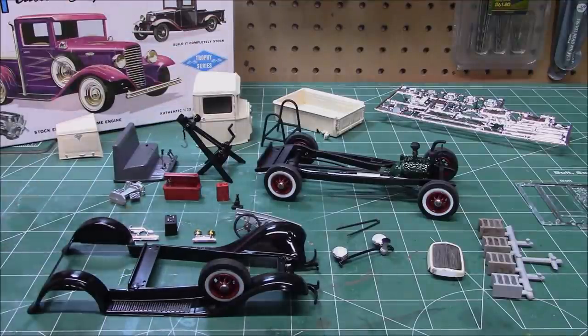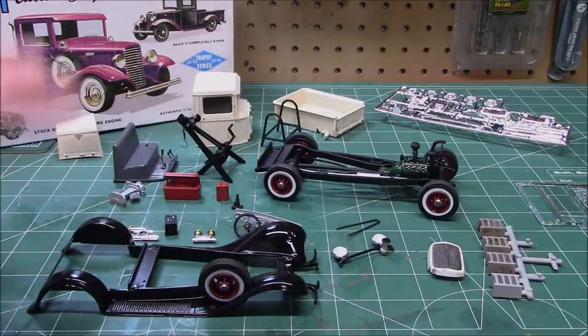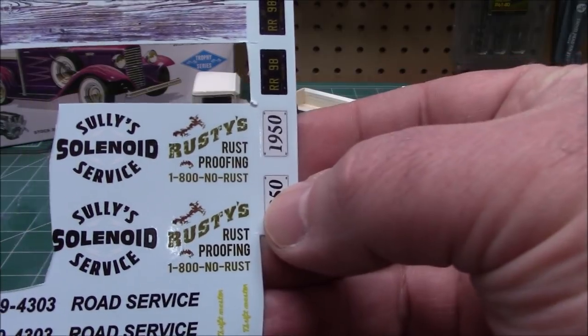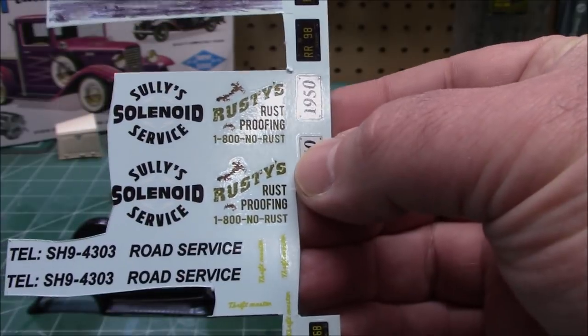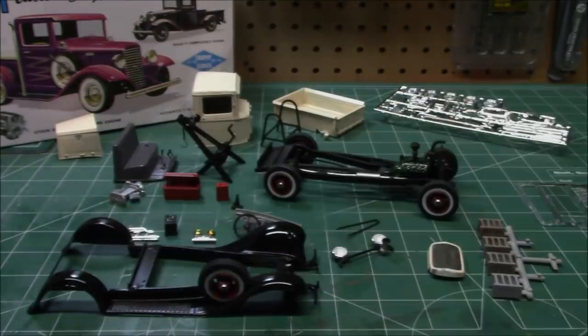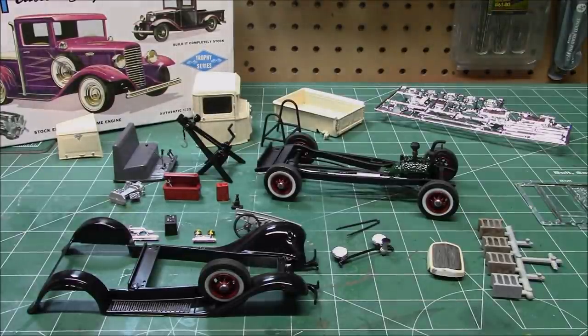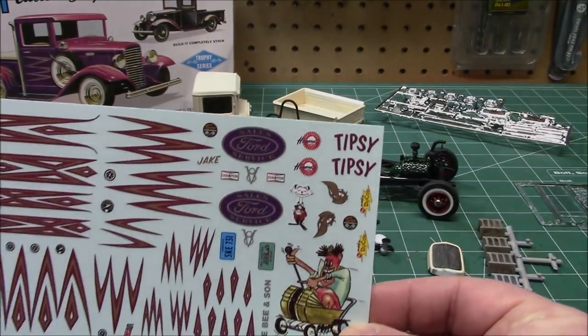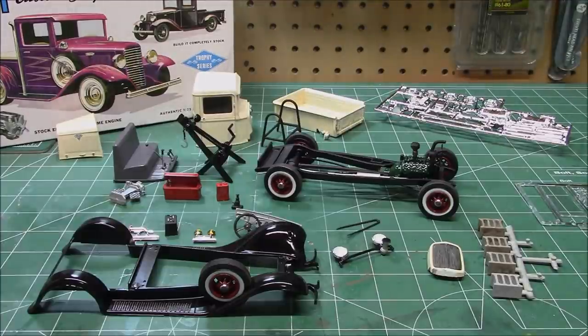We only have a few things left to go — put those handles on, put the glass in, and glue everything together. When we come back we'll have a nice final. I'm going to use a part from a different kit — I went back to my old 1950 Chevy kit. I found these cool Rusty's rust-proofing decals in that kit and I'm going to put those on the door. The factory decals that come with this kit haven't been used because I didn't do any customizing. I wanted to go with the Rusty's rust-proofing — kind of a cool idea for a guy who would restore one of these and take it to shows.